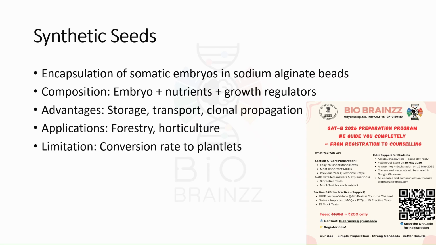The major advantage of synthetic seeds lies in their ability to enable clonal propagation, germplasm storage, and easy distribution of alike genotypes. They are particularly useful in forestry and horticulture, where uniform planting material is required. However, a key limitation is the low conversion rate into viable plantlets, which remains a major area of research for improving efficiency and commercial viability.